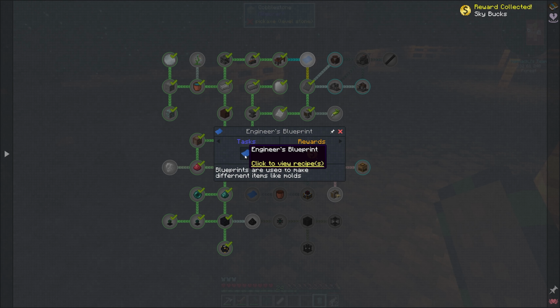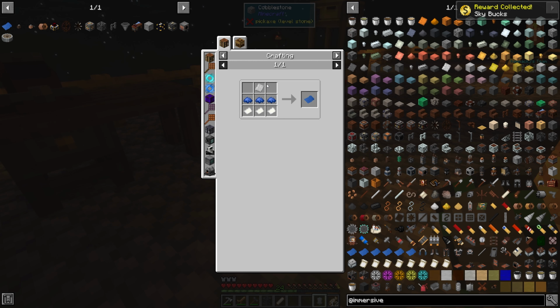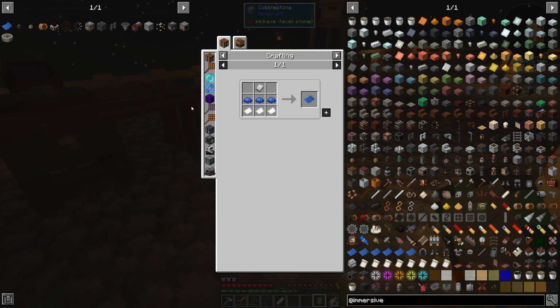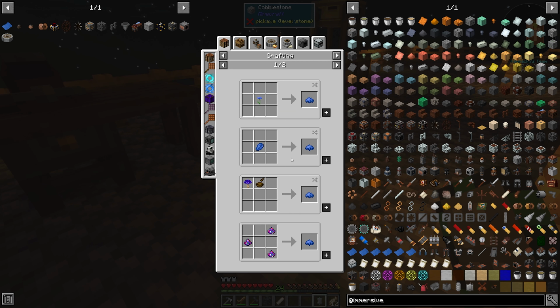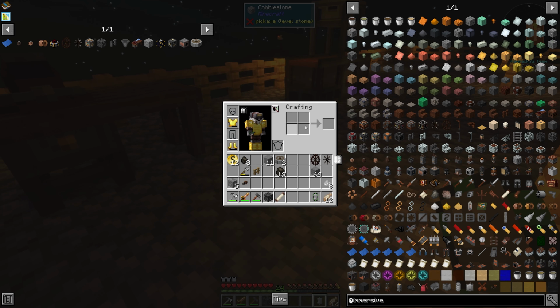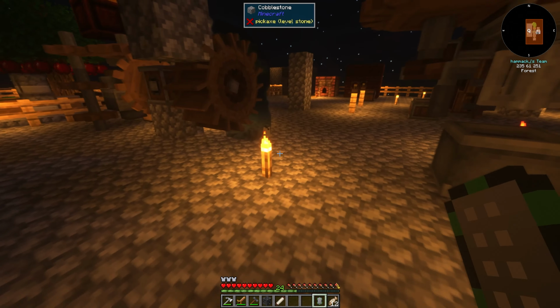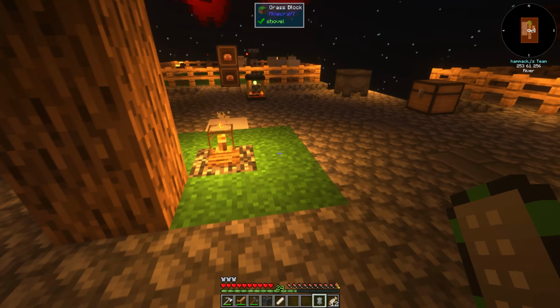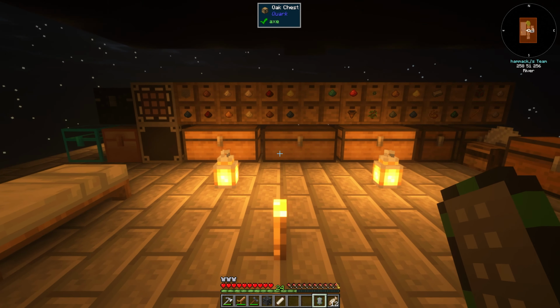All right, we need an engineering blueprint, which is blue dye. I don't know if we have any blue dye. Let's see here. Nope, we don't have any kind of blue dye. Oh, we do, actually. Lapis. I was just saying we don't have lapis. That's funny. We have lapis. I know what you do. Let's go down here.